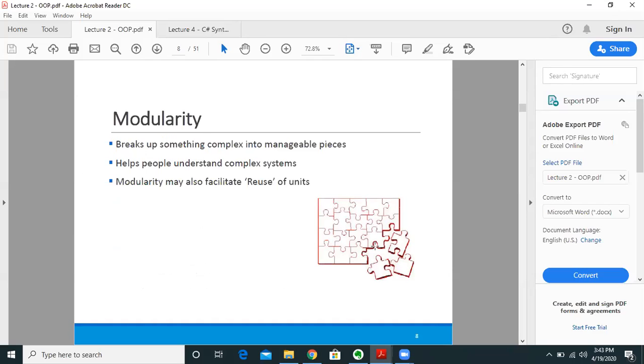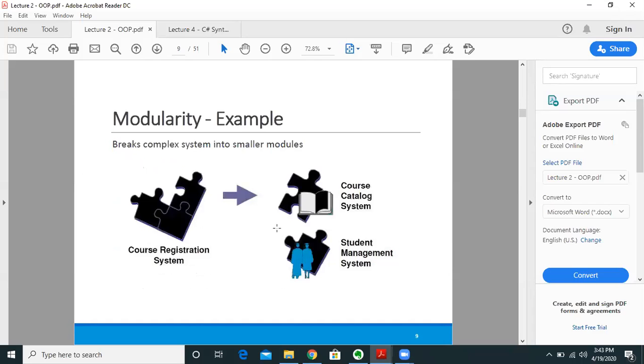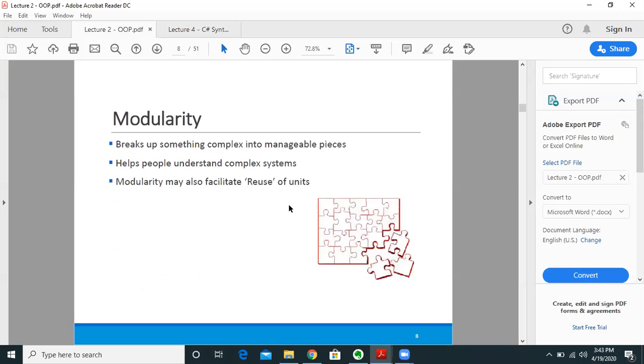Modularity. It's like you are breaking the program into several parts, and you do one by one and integrate later. So it's modularized. That means that a module should be reusable in another component. So let me ask you a question. Let's say you are going to use any e-commerce system.